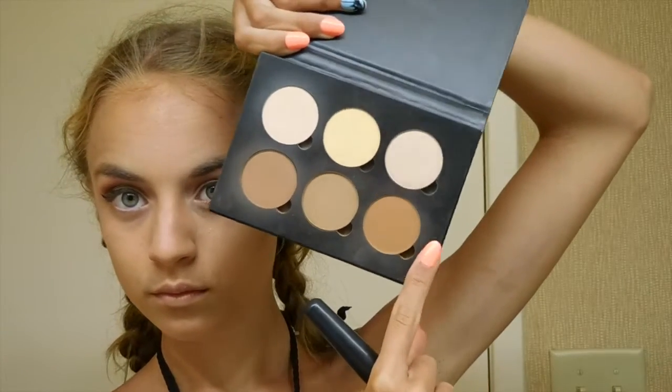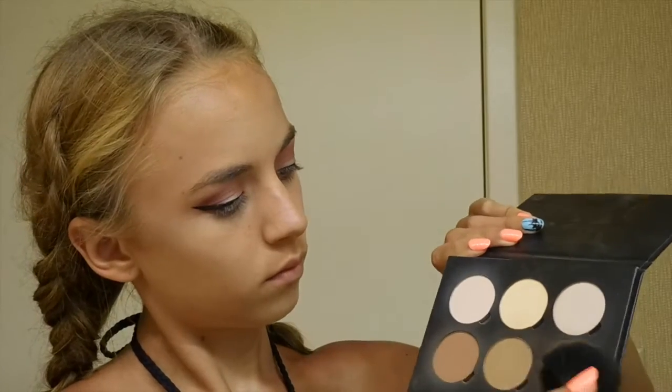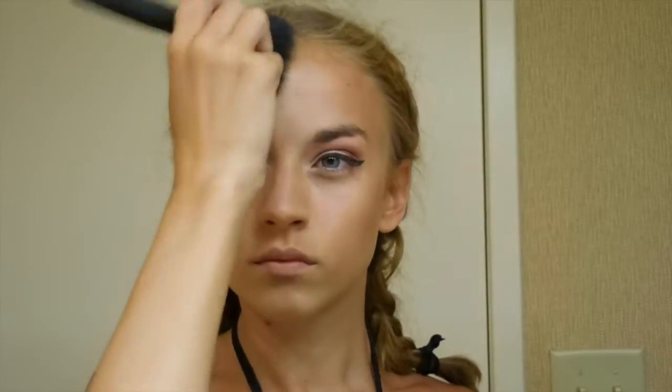But now I'm going to set the bronzer, so I'm taking that last shade and I'm putting it on this little e.l.f. brush. I'm pretty sure this is a complexion brush, not positive, but I'm just taking that and putting it everywhere where I put that Do the Hoola, and this is basically just setting that bronzer, so it isn't going to slide all over your darn face.